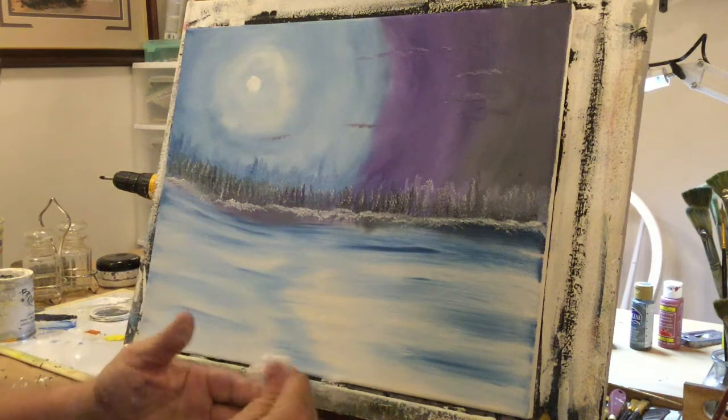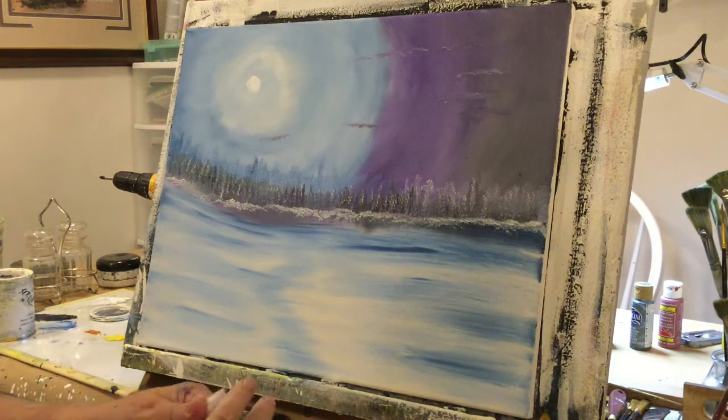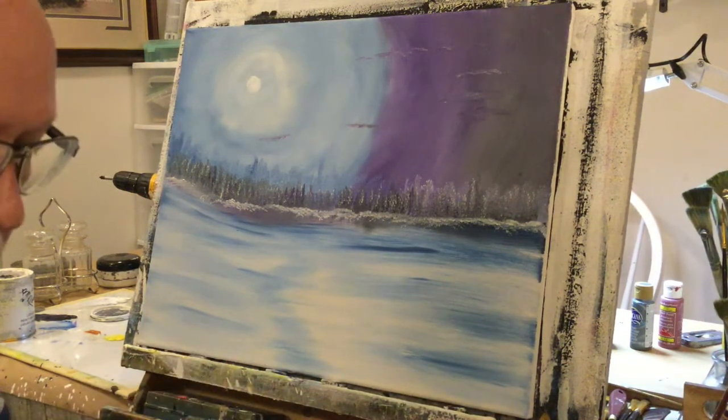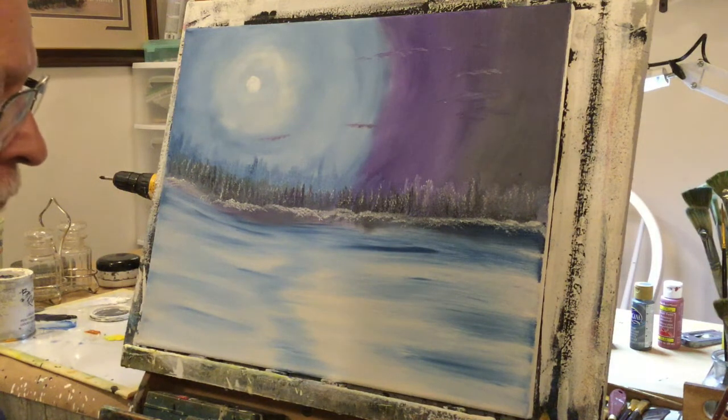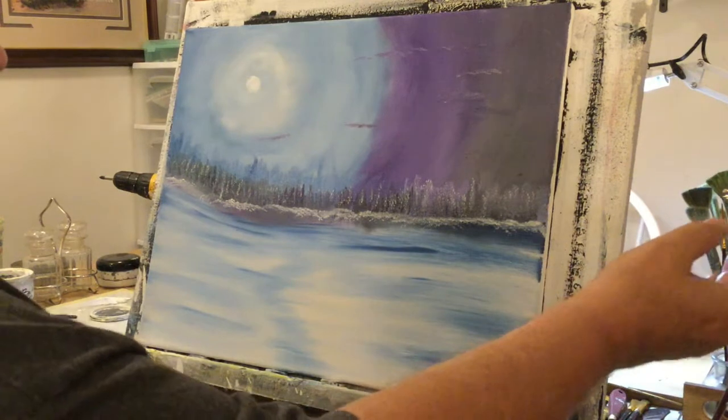Snow this way is not so hard. I mean, right now we have more shadows than we have this blue, more shadows than other things, but it's okay. The human eye will see it a little bit differently. All right, so let's mix up a good tree color.